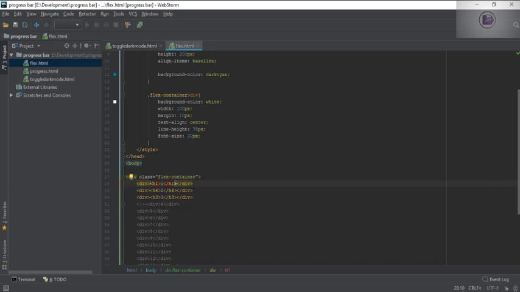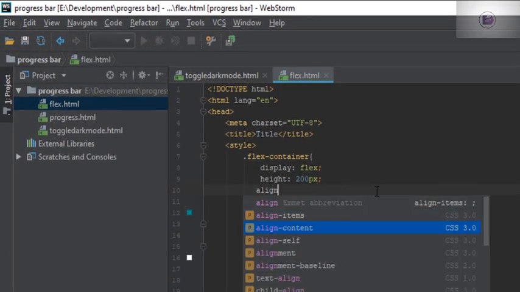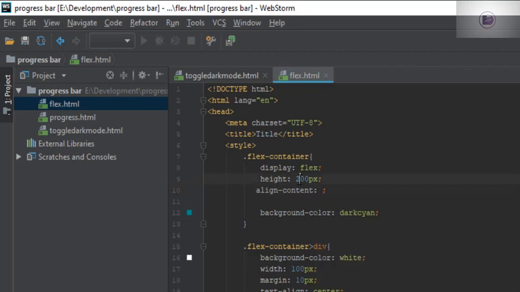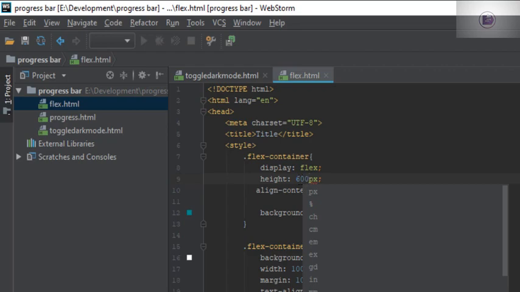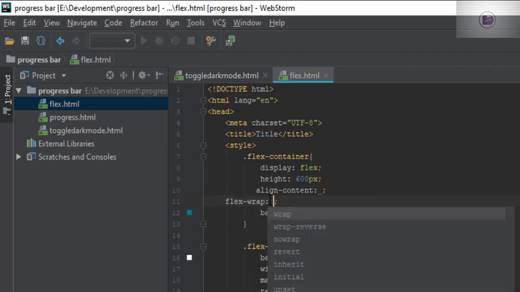Now we have another property, which we call align content. We use the align content property in order to align the flex lines. To see this, we'll add 600 pixels to increase the size of the container, and then we'll use flex wrap as wrap.